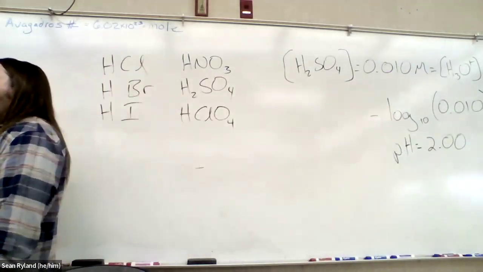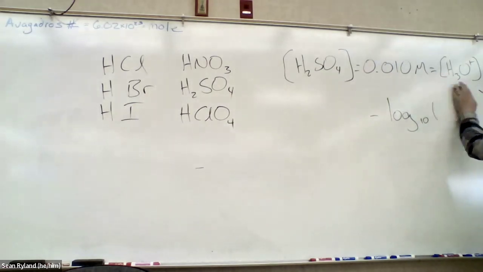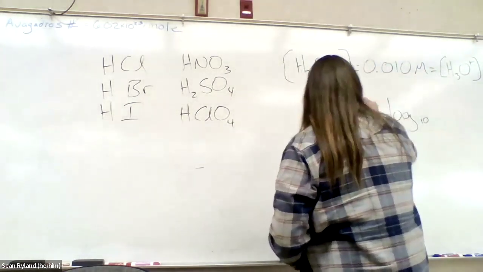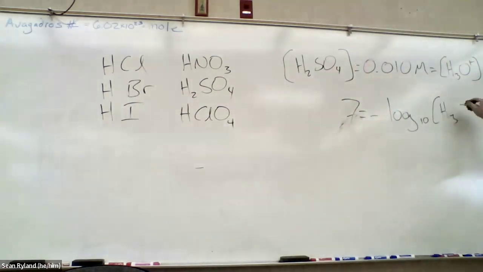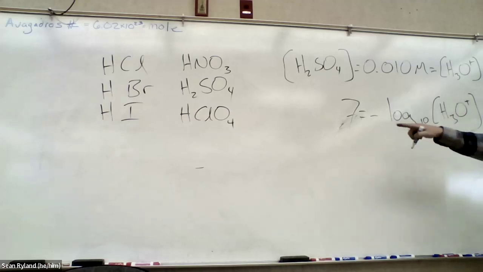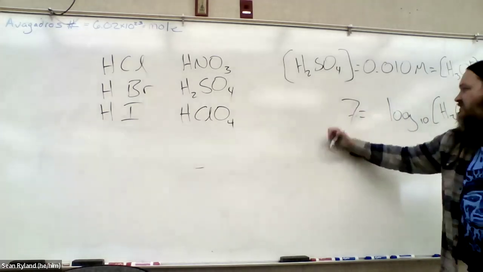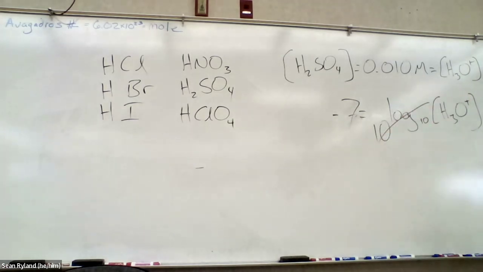What was the pH of a neutral solution? 7. Your pH is 7, and it's the negative log of hydronium concentration. That means you actually have some hydronium present. How do we solve for hydronium concentration if we know the pH? How do we go backwards from pH to concentration instead of the other way around? 10 to the power of both sides. Well, we want to move the negative over first. But then if we do 10 to the power of log 10 here, that cancels out. But we have to do that to both sides.